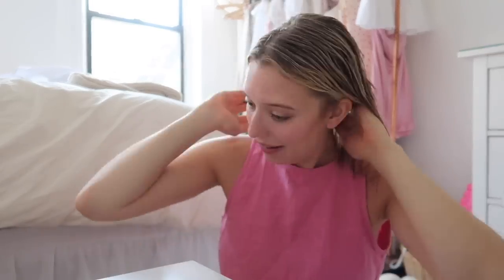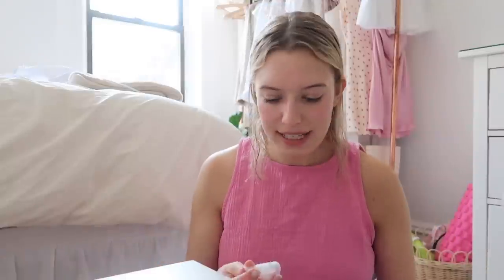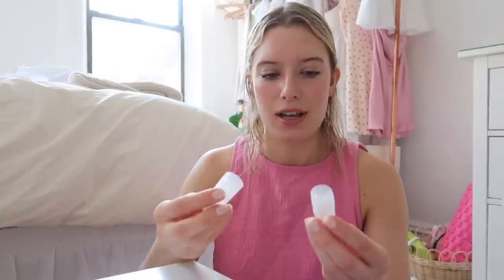Showered and got changed. My hair is still all wet, but what I'm going to do right now is take off my gel nails because I got a manicure two-ish weeks ago, and I decided that if I'm going to be getting gel, I can take it off by myself at home in a safe way. Otherwise I will rip it off and it makes my nails thinner, and it's not good for your nail beds, obviously. But recently I found these little things on Amazon.